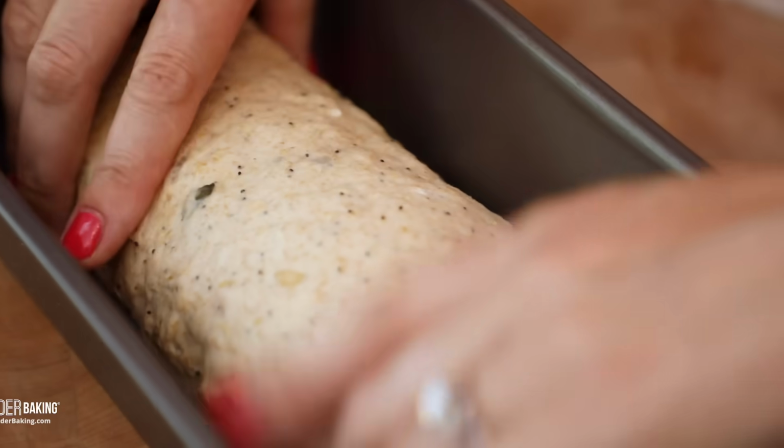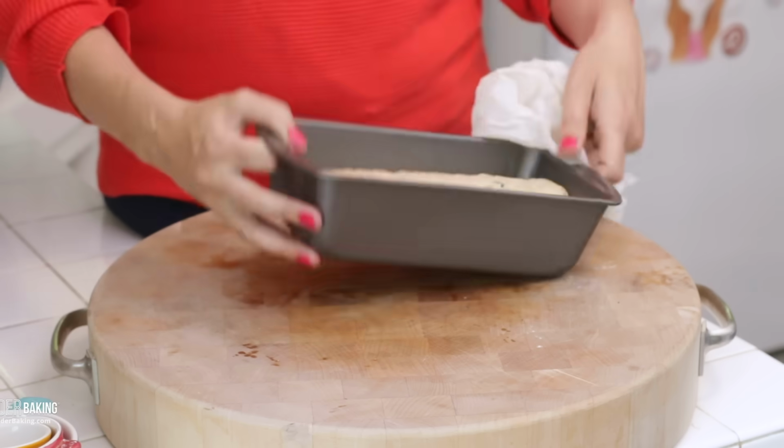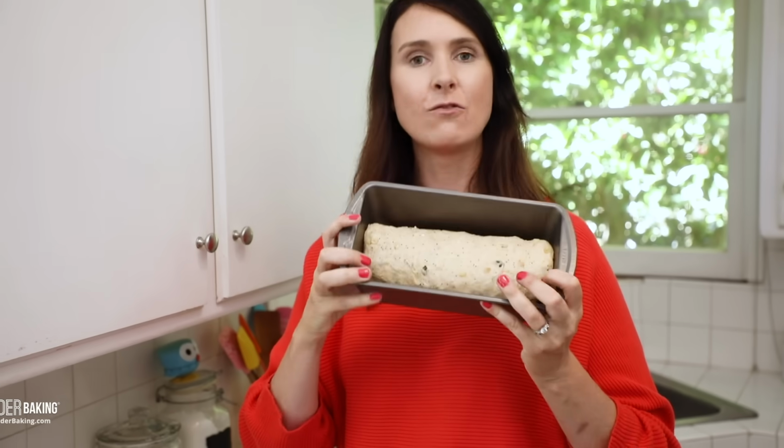Somebody asked me, why do I grease non-stick pans? And I do it for extra insurance, because I would be brokenhearted if after all of this, at the very end, I went to turn out my bread and it got stuck in the pan. So I just do it just in case. There we go. Our loaf is in the pan, ready to go.